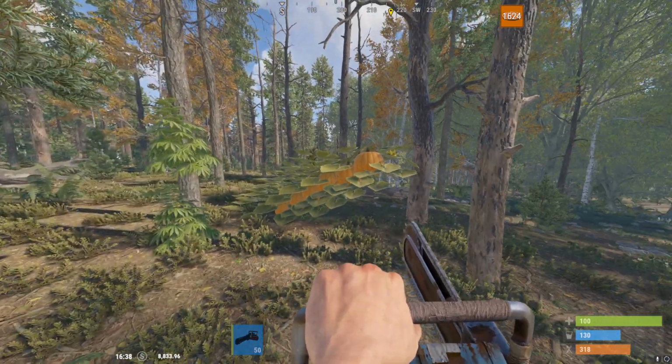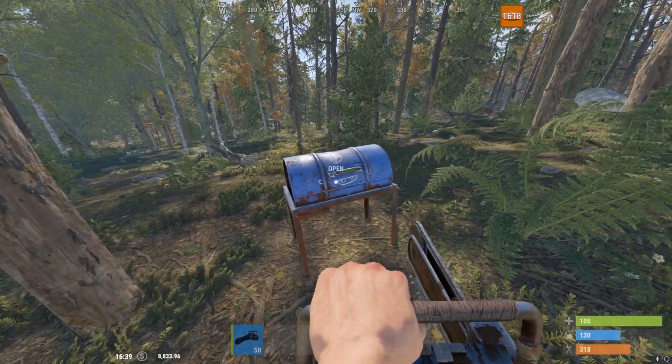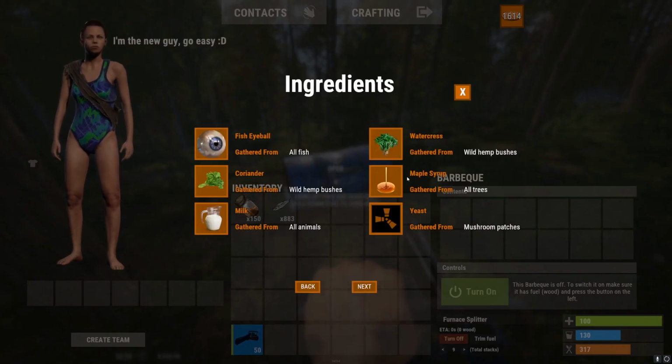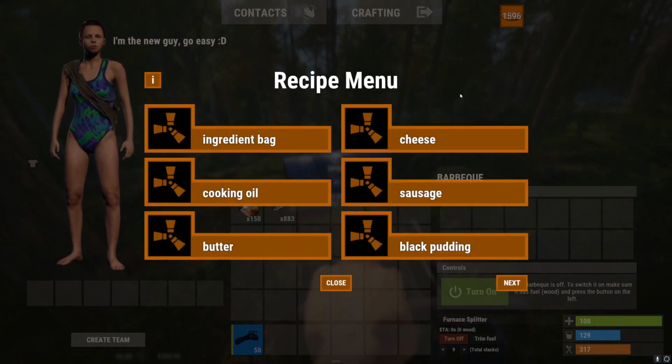Okay, so I've spawned some collectible resources in here to test with, and I've also got myself a chainsaw. So if we have a look at our ingredients menu, we can see that things such as maple syrup is gathered from all trees. Things like coriander and watercress is gathered from wild hemp bushes. Fish eyes are gathered from gutting fish. Carrots are gathered from potato patches, tomatoes from pumpkin patches, etc, etc.